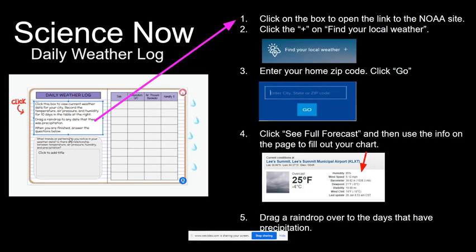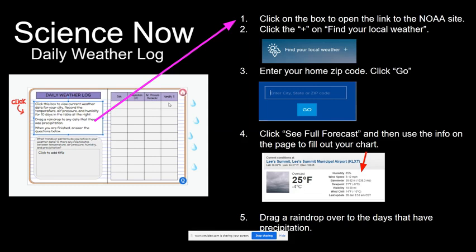When you go in to your notebook on slide 3, you have a page that looks like this. And what we're going to be doing every week for Science Now is recording some weather factors that are going on in our area.